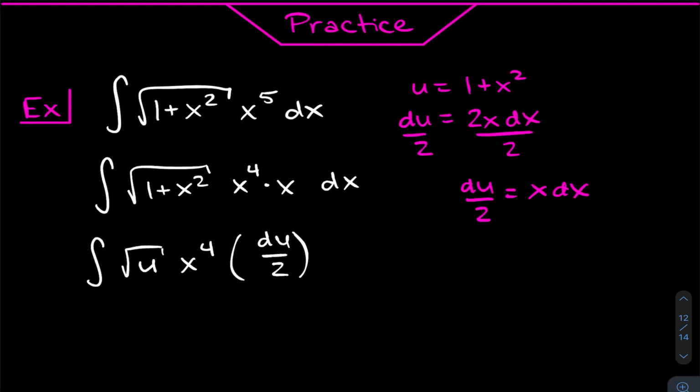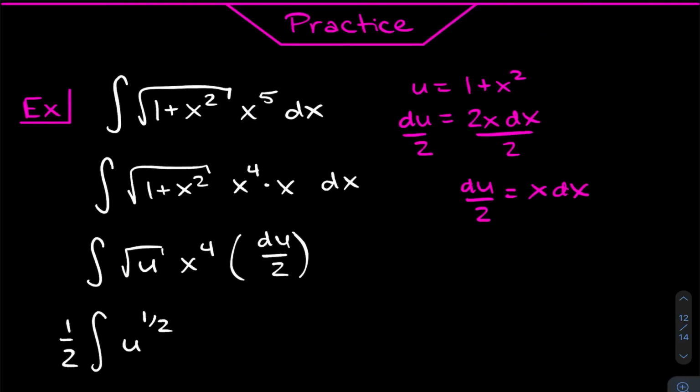And so, first off, we can get that 1/2 out of the integral, and then we have rad u, or actually, let me just already write it as u to the 1/2. But the problem is, what do we do about this x to the fourth? You see how it's the same problem as last time? Just now it's to a higher power. Well, we use our substitution again, right?